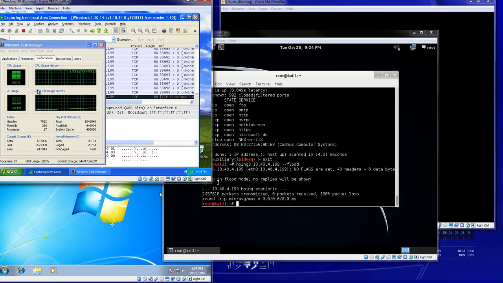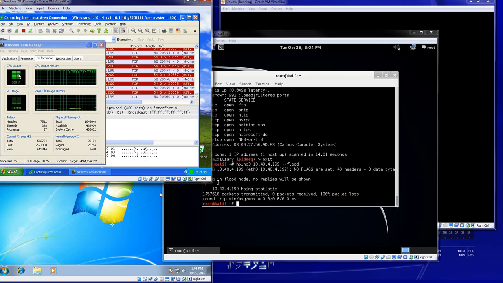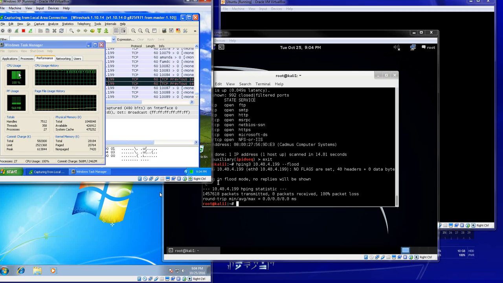The second I started flooding it, it went right up to 100. That machine is technically unusable until the CPU usage goes back down. Nobody else would be able to ever send it any information. And it will eventually recover. Or I could force quit out of Wireshark to get it back down to a nominal level.